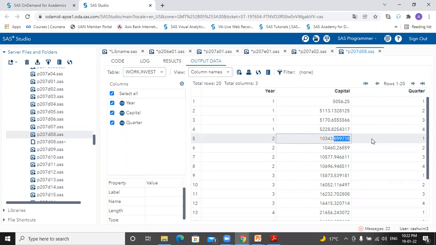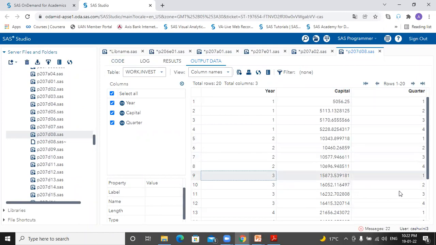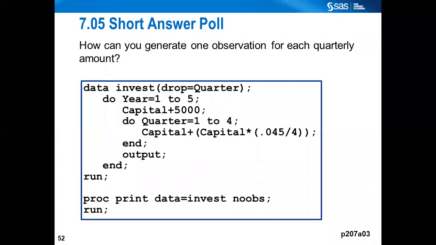So this is for the first quarter, second quarter, third quarter, and fourth quarter for the same year. Same goes for the third year till 4 quarters.